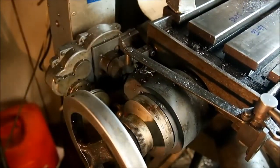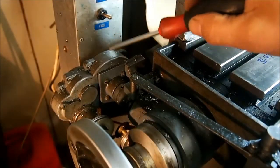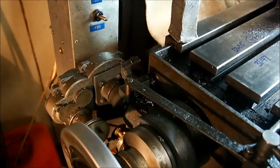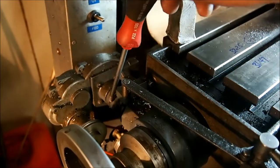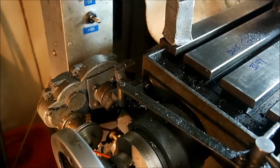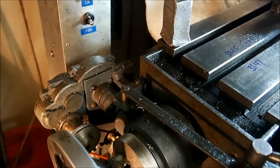This is our homemade power feed. We've got an old gearbox here out of a World War II radio — British military ZC1, I think from memory. There's a series motor down the back which is speed controlled by this box of electronics. We've got a pulley there and there's a little dog arrangement here for engaging the power feed. We can reverse the direction as well.